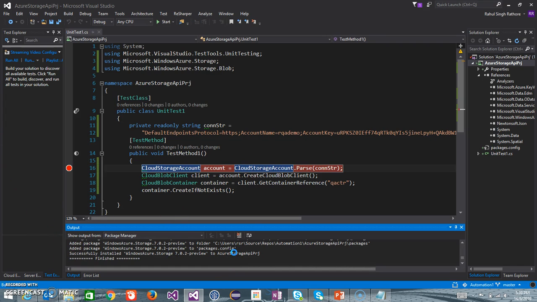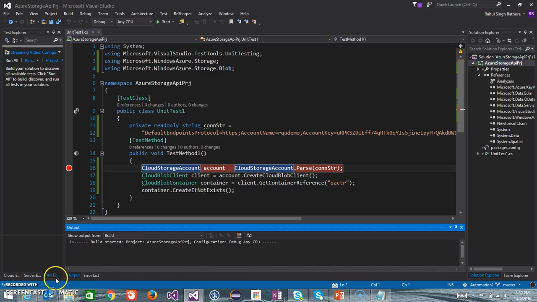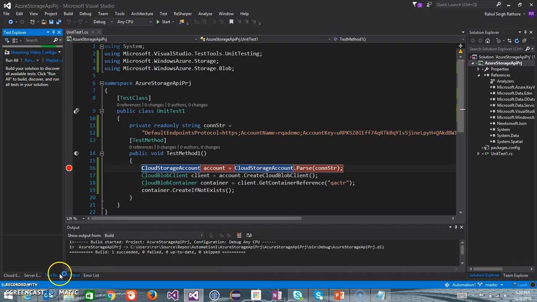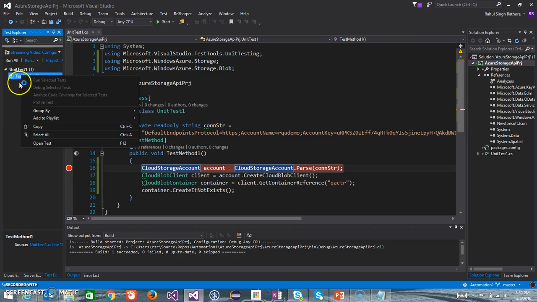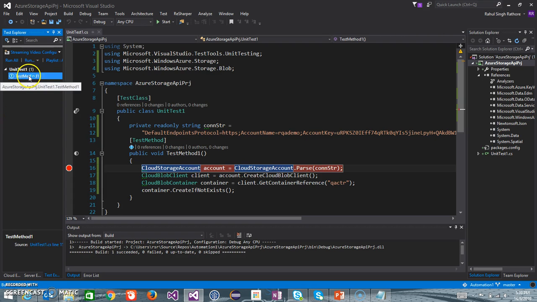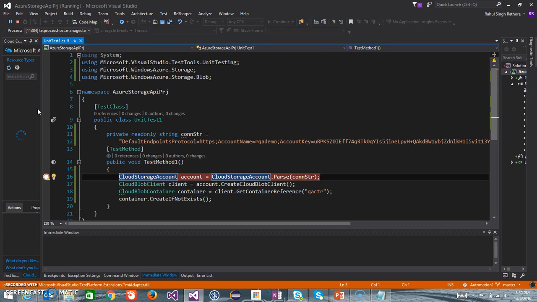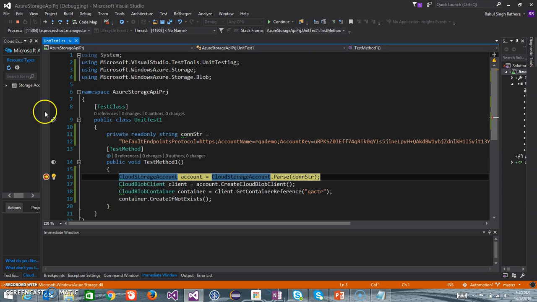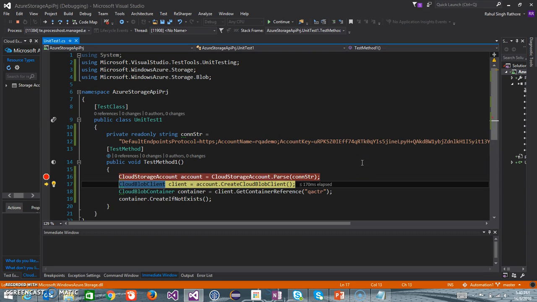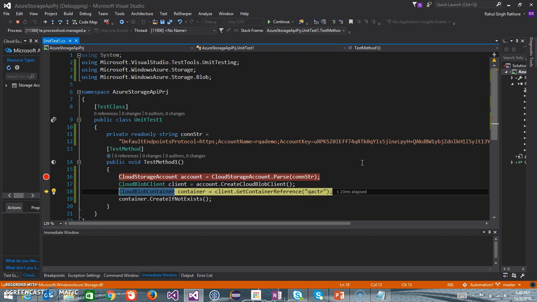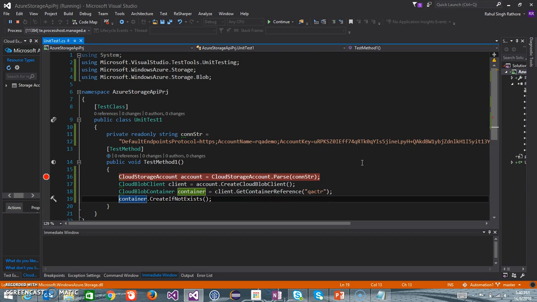So let me build it, and I will run it in debug mode. First we will get the connection object, then we will create the blob client, and after that we will create the container.